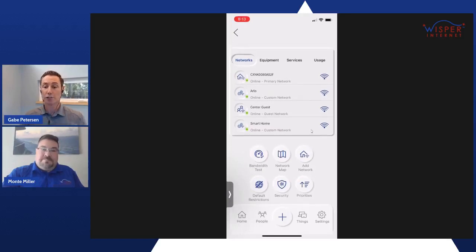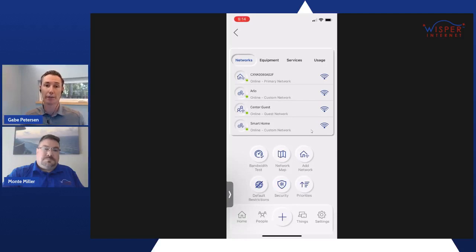Leaning into that restrictions piece for your children too, one of the other new features that we rolled out, I think last quarter, is the idea of default restrictions. One of the features we've been asked for a lot in the past is, hey, if my kids' friends are coming over, I don't want to have to manually add them to a profile that has all of the restrictions for my child.